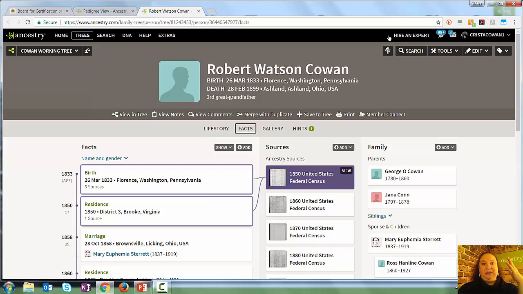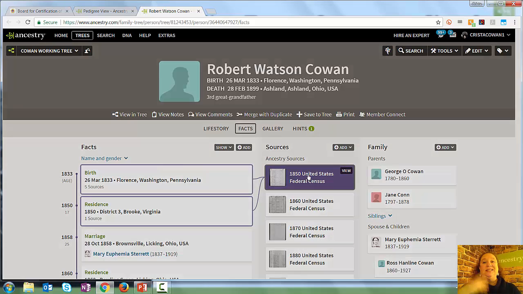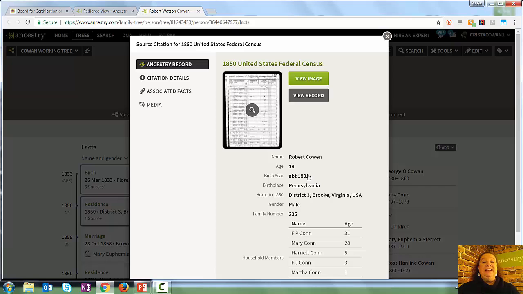Now, for those of you who are feeling a little bit overwhelmed because you're still new to this, these Ancestry sources are actually created automatically for you whenever you save or attach a record that you find to a person in your tree. Now, that's awesome because it means you don't have to do all of the crafting of the source citation. It has some pitfalls that you have to be aware of, and one of those is that because the source citation is created automatically, sometimes we don't pay close enough attention to the records.